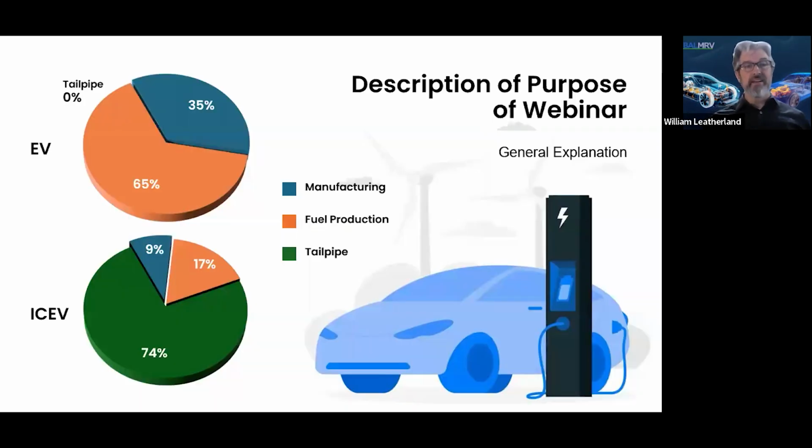Part of that will mean that we'll need to discuss what a CO2 equivalent is, and we'll get into that. So this webinar will be about 30 minutes long with question and answer to follow. You can ask questions in the chat and I'll try to answer them in a moment, or I'll save them to the end, depending on if it looks like I'll be able to answer that question as we continue to go through.